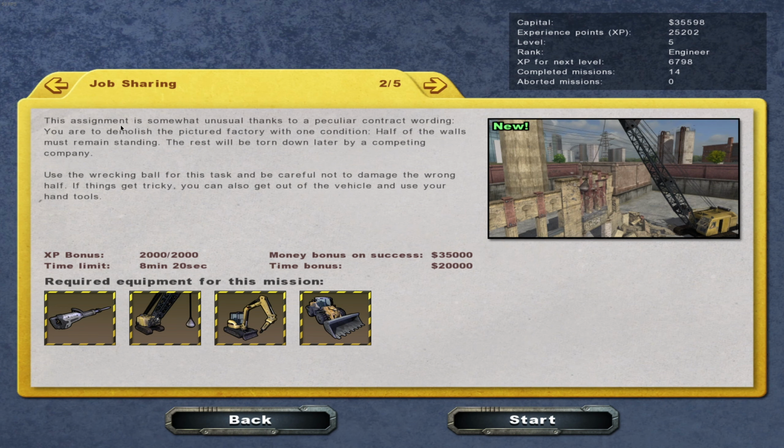This assignment is somewhat unusual thanks to a peculiar contract wording. You're to demolish the pictured factory with one condition. Half of the walls must remain standing. The rest will be torn down later by a competing company. Wow, okay. Use the wrecking ball for this task and be careful not to damage the wrong half. If things get tricky, you can also get out of the vehicle and use your hand tools.